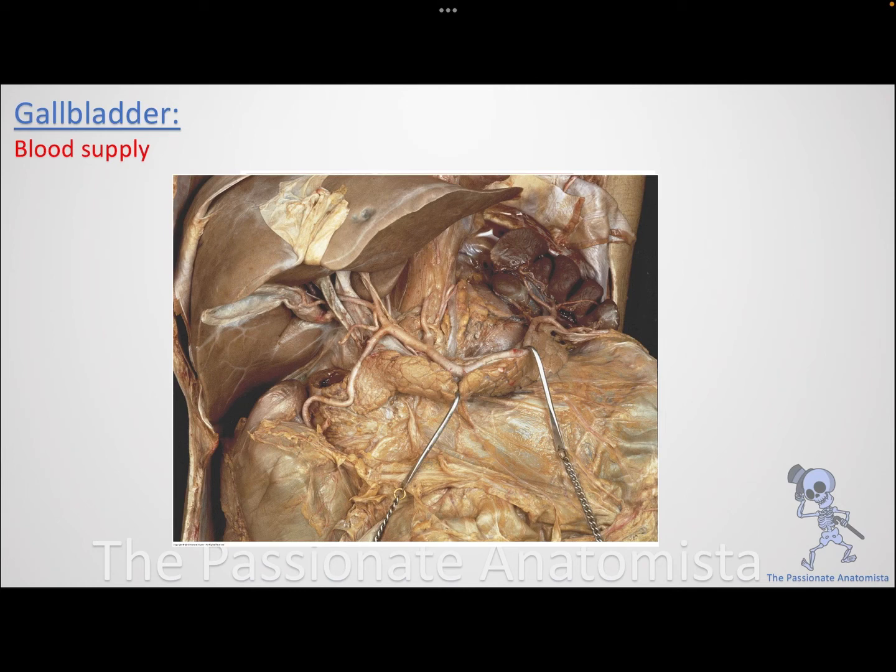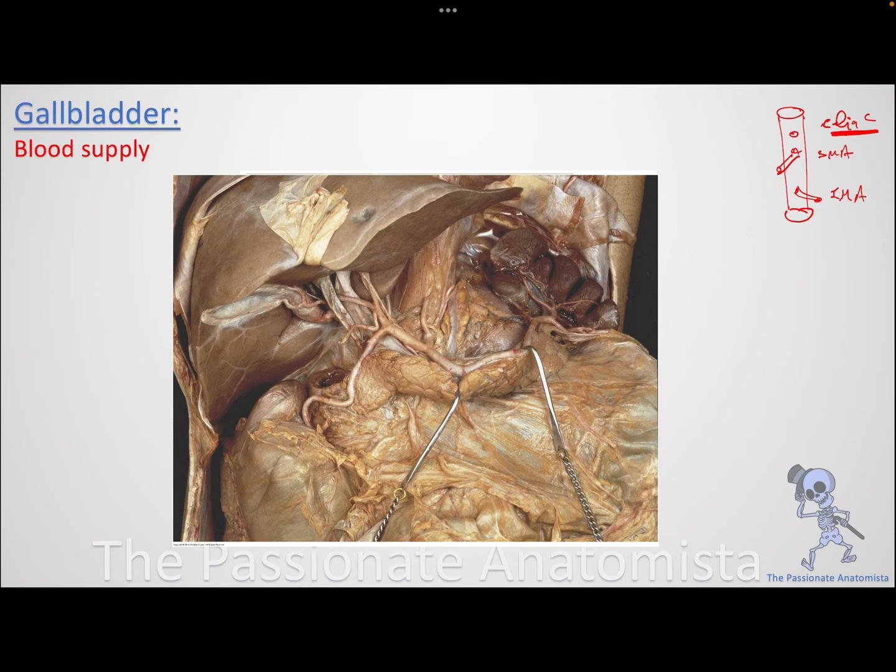Now, what about the blood supply? So you guys know the major idea of the blood supply of the abdomen, which we talked about in the stomach video, and I'm saying it again now. When we talk about the blood supply of the abdomen, we need to remember that we have three sources of blood supply from the abdominal aorta, which are the celiac artery, the superior mesenteric artery, and the inferior mesenteric artery. These are unpaired branches coming out of the abdominal aorta from the anterior aspect of it.